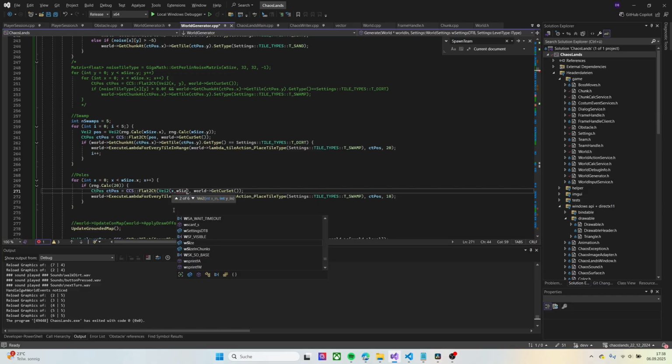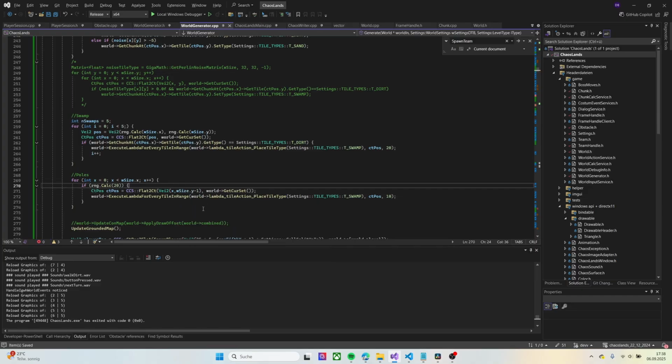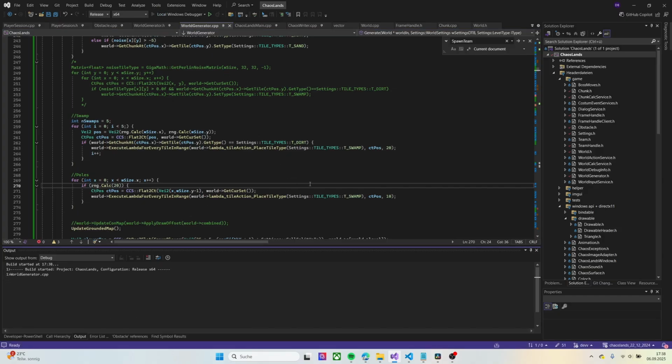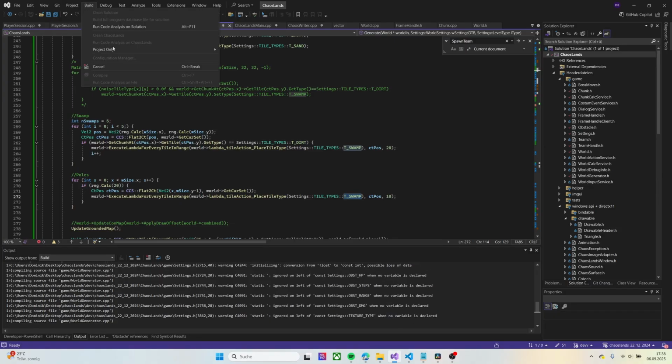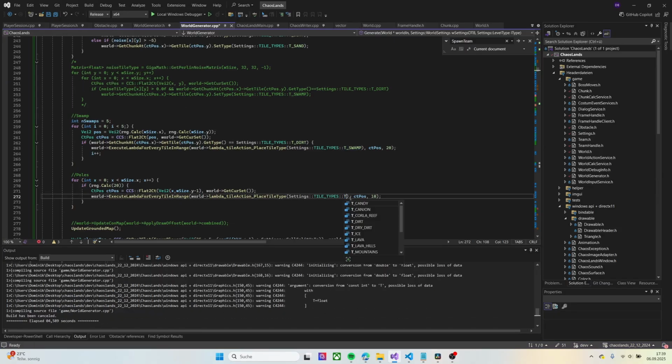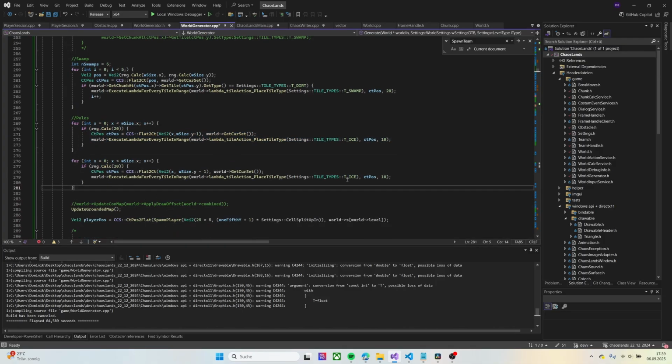And first we need the CT position to execute this function, and the world.execute lambda for every tile in range is a function I explained in the first part, and in short words, it generates a circle of the tile type we insert. So here we insert the type ice, and I will do something similar for the snow generation.